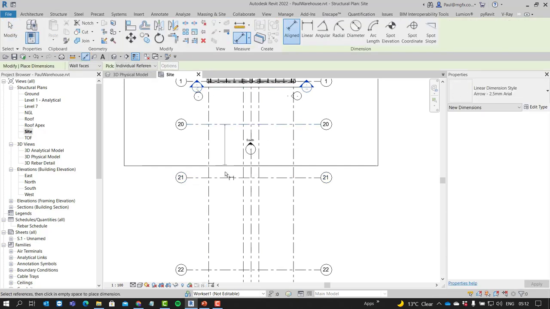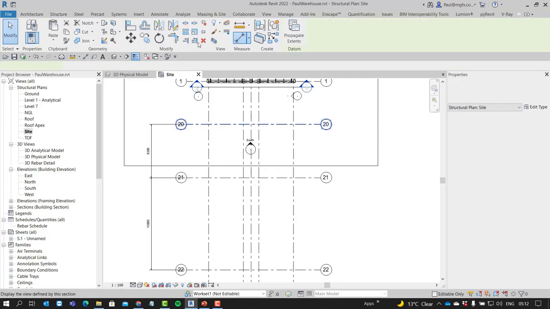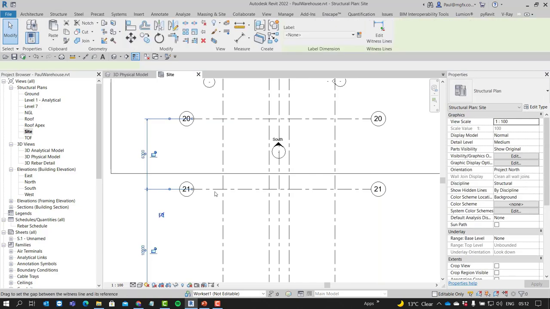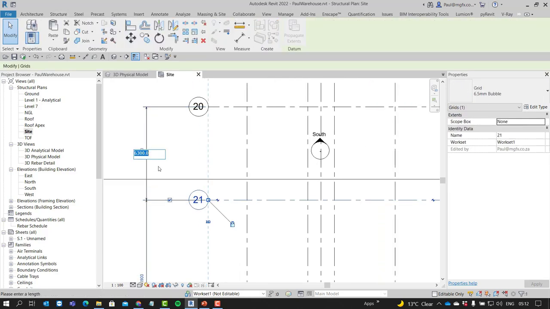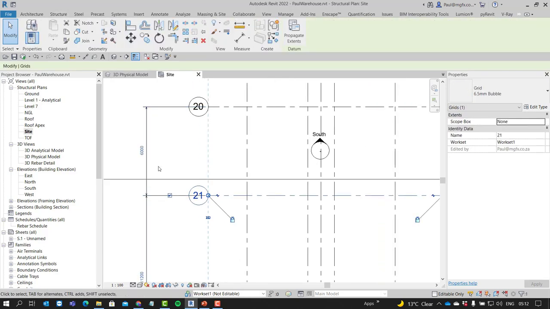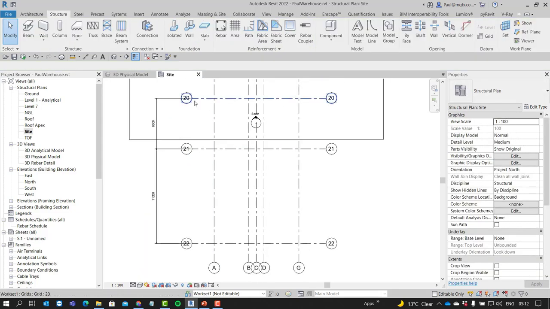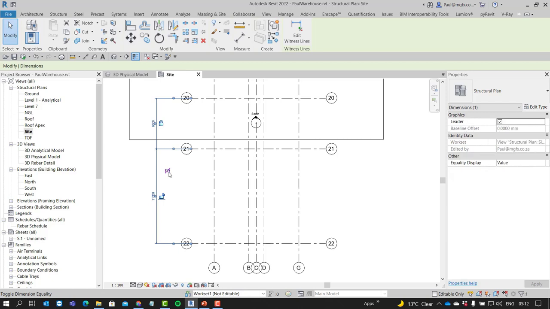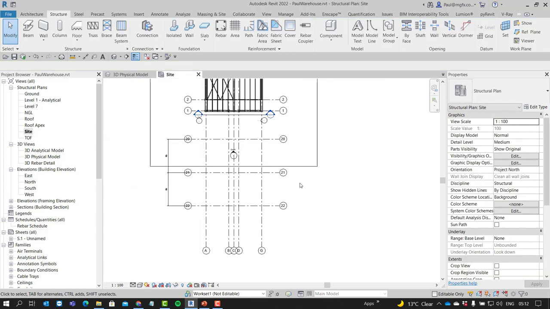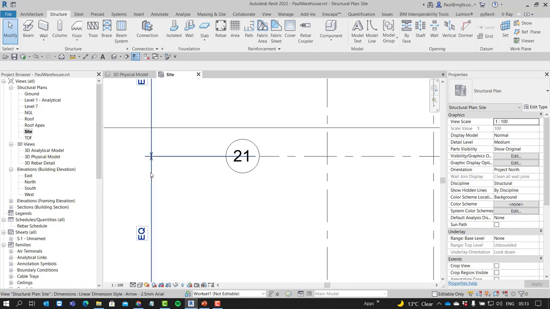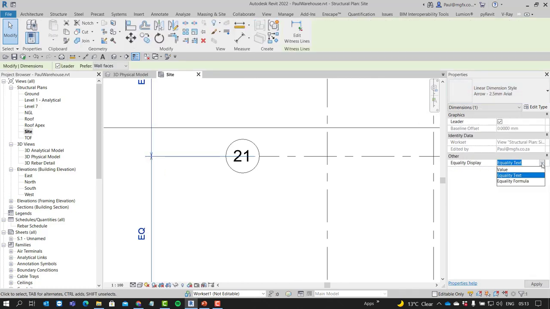One can easily use parametrics to equispace items as well as pin items in place and move items around based on some other parametric dimension, and even lock such a dimension and use the dimension to equispace items. And that's typically done with grid lines so that we can control the spacing between them.